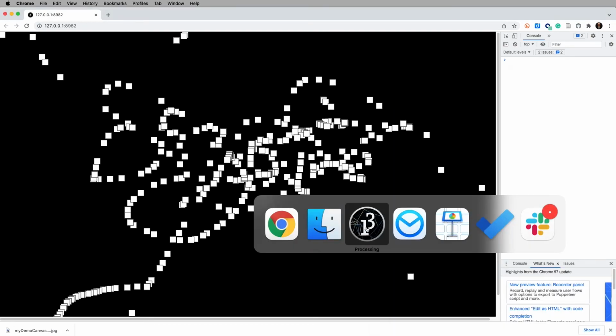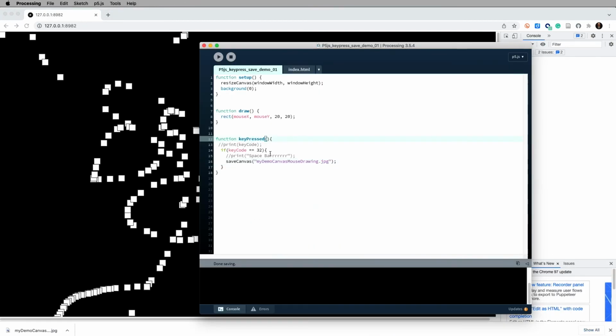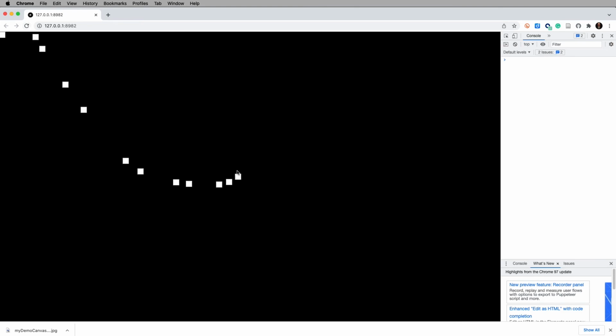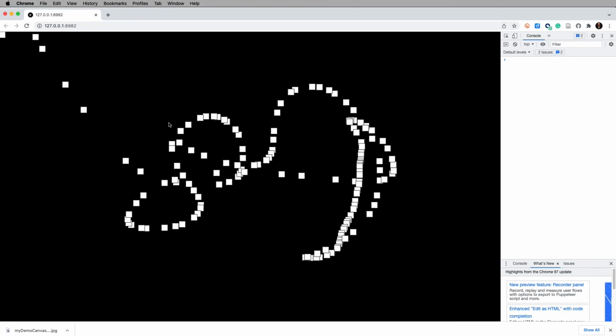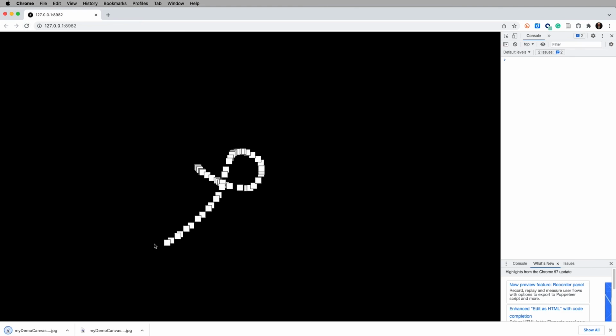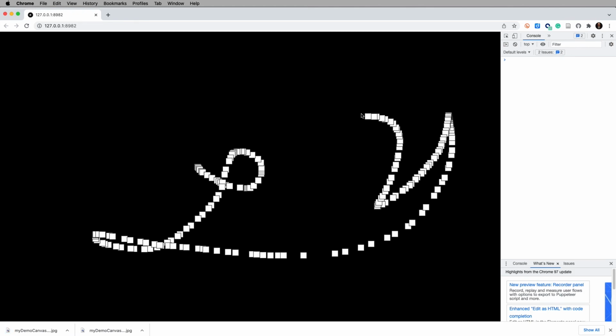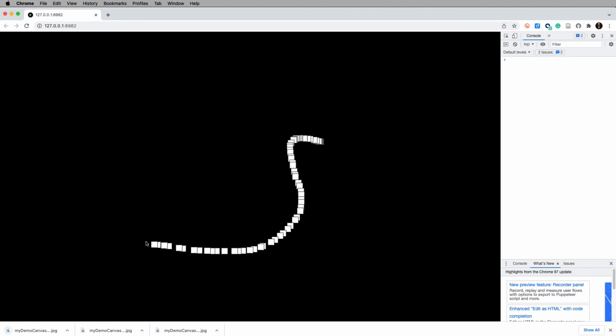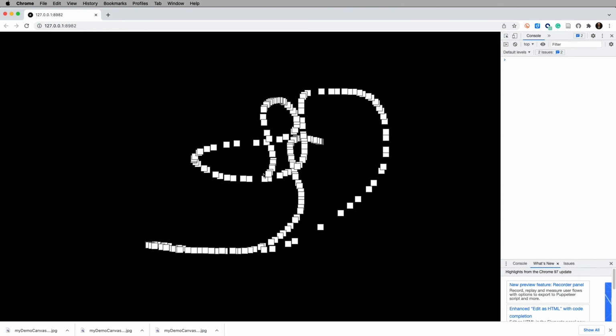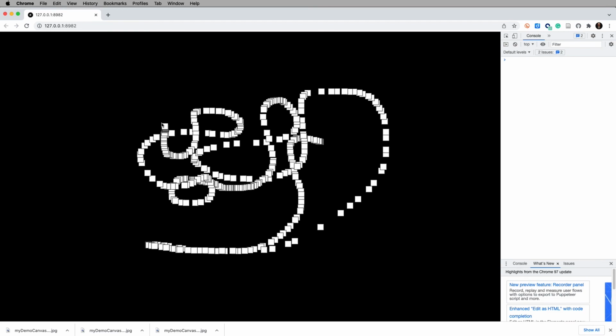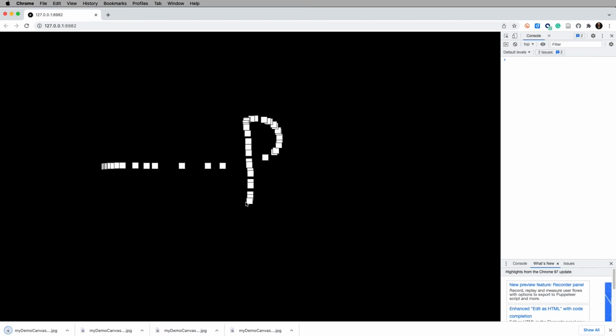So now one other thing that I want to do is when I hit the spacebar, not only do I want it to save the canvas, but I also want it to start over again as black. And so what I'll do there is I will type background(0), hit save, hit refresh. Now I can keep playing around with my square. And every time I hit the spacebar now, not only does it save it, but it blacks out the frame by assigning a new background. 0 makes it black. Any other numbers in there would make it colors. And then saves the JPEG.